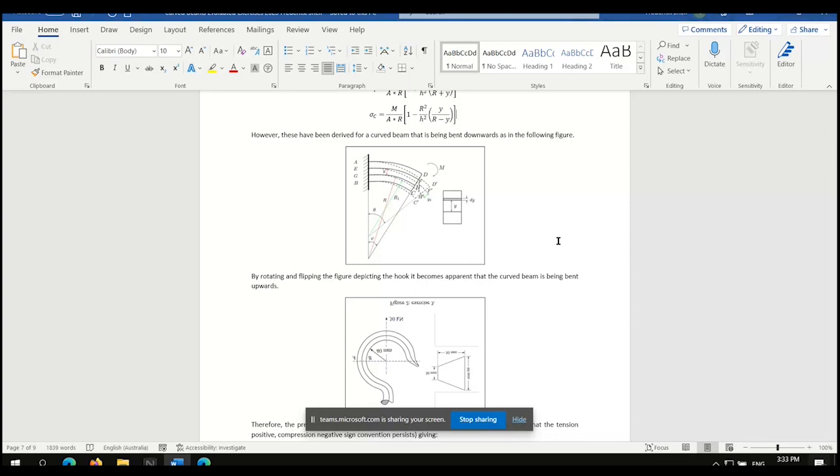There are some examples that I posted on YouTube. You have some members such as the one presented in the derivation figure, the one at the top that you're showing there. In that exercise, there is a moment that's trying to straighten the bar, so calculate the compressive and tensile stresses. For the upper figure, the assumption is that the upper fiber is going to be in tension and the lower fiber is going to be in compression. If I change the direction of the moment, those cases are going to be inverted. That's what happens in the crane hook. So they are valid, Frederick. They are valid.